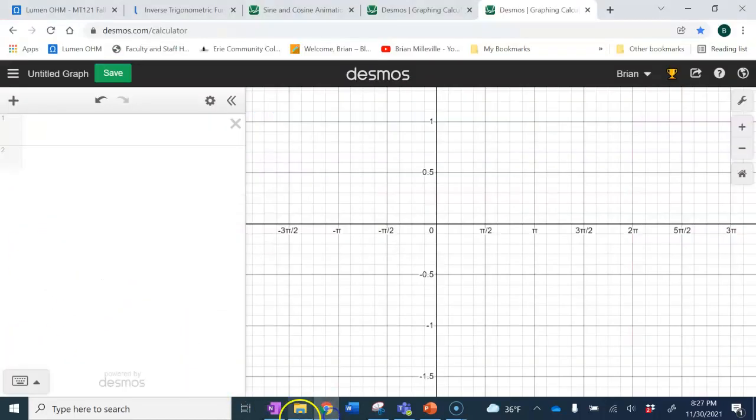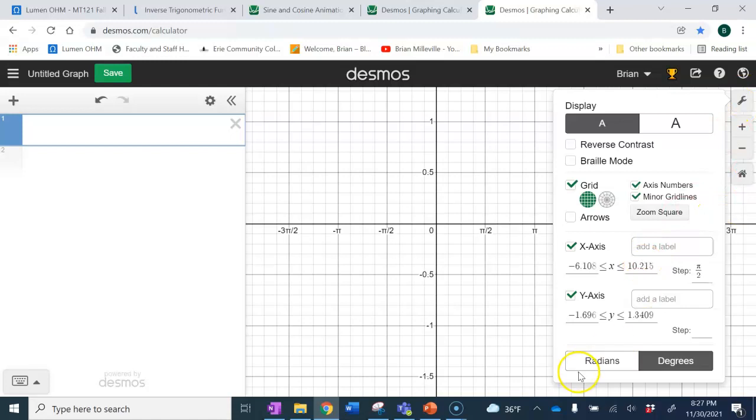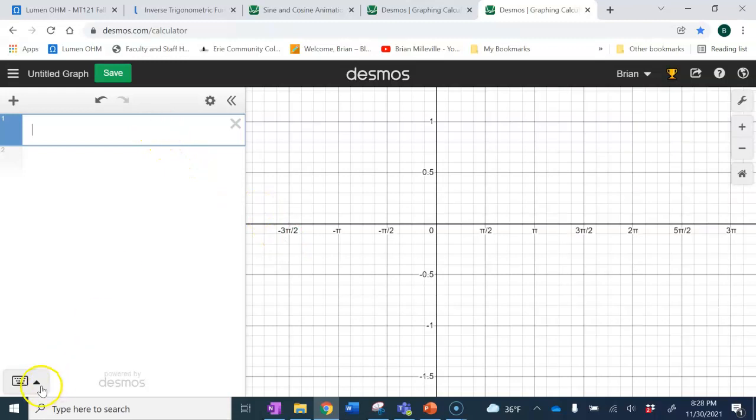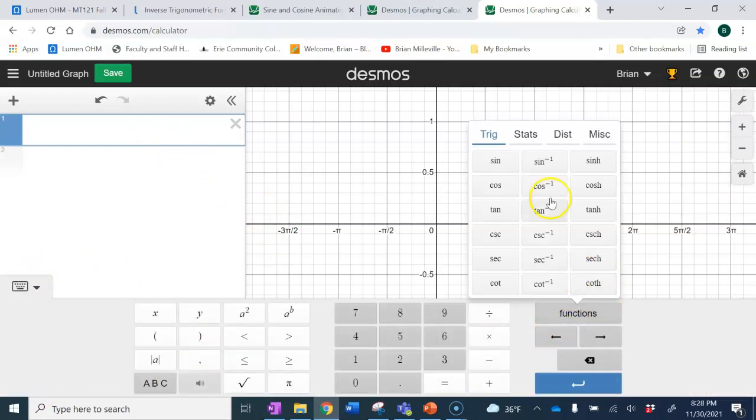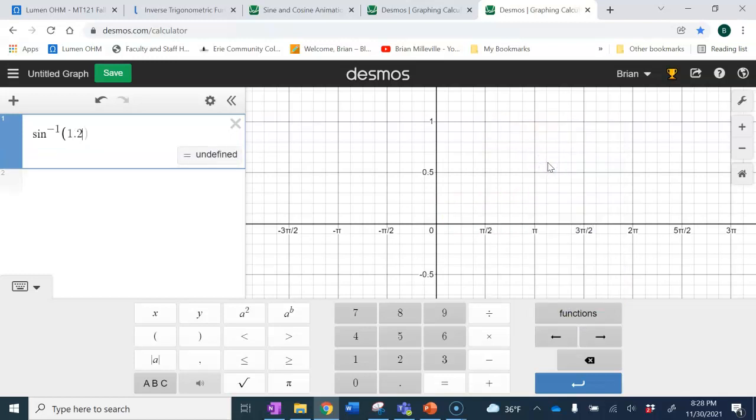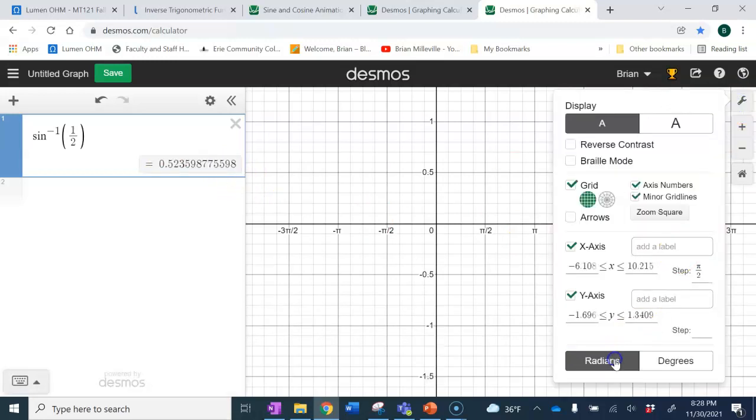I'm going to flip over to Desmos here. So I've got Desmos open. The one thing we've got to do is make sure when we go over to the wrench that you're either in degree mode or radian mode. I would suggest doing it in degrees first. Opening up the keyboard, we go to functions, and now we can see we have the inverse trig functions in this column. We want to do inverse sine of 1 divided by 2, and it's telling us 30 degrees. If we click that over to radians, it's going to give me some other decimal number which is equal to pi over 6 but doesn't tell us pi over 6. So better for us to compute this in degrees and then convert to radians after that.